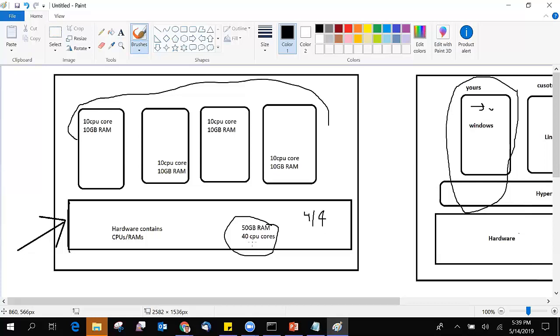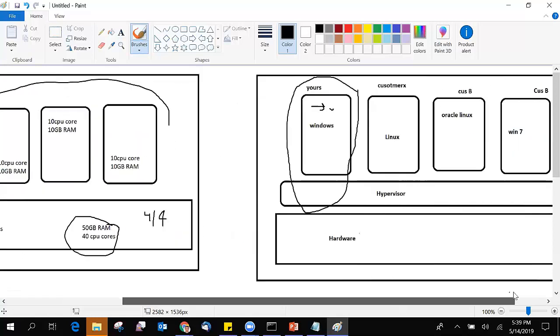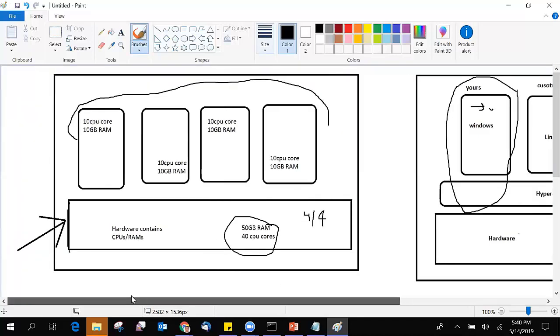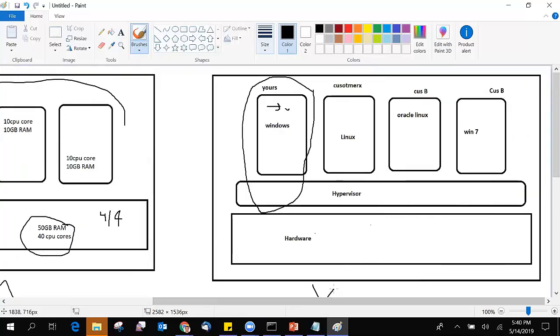So to reduce the cost and based on your requirement, we go for either bare metal or, sorry, VMs.